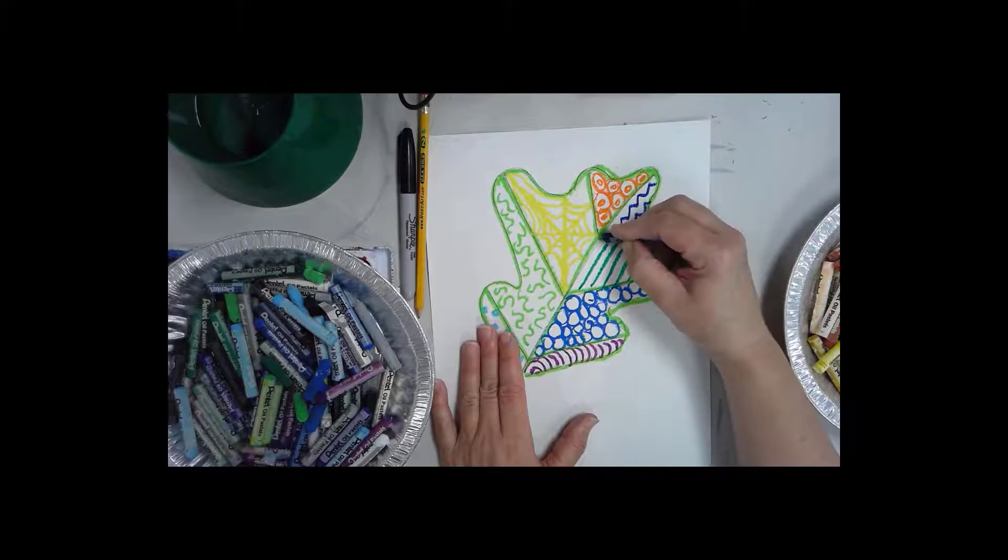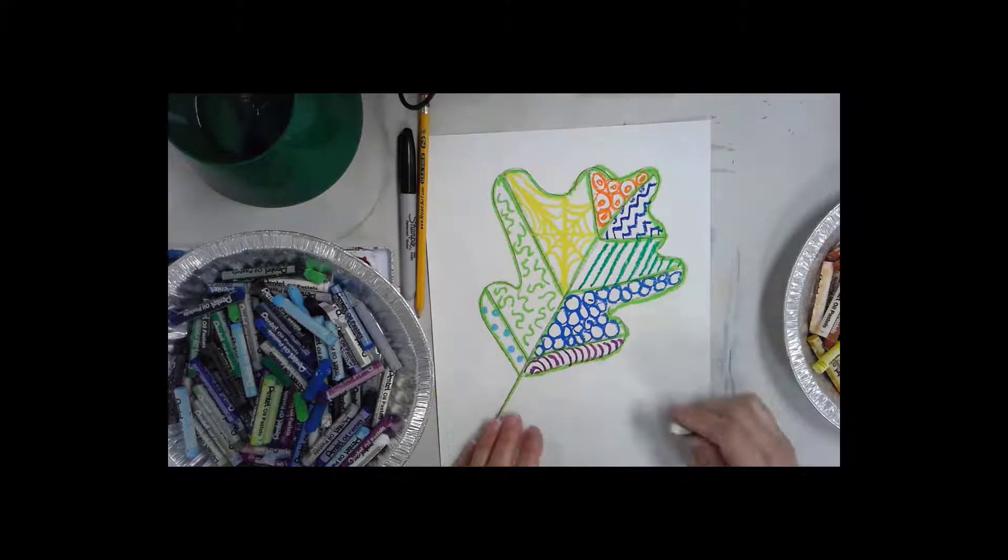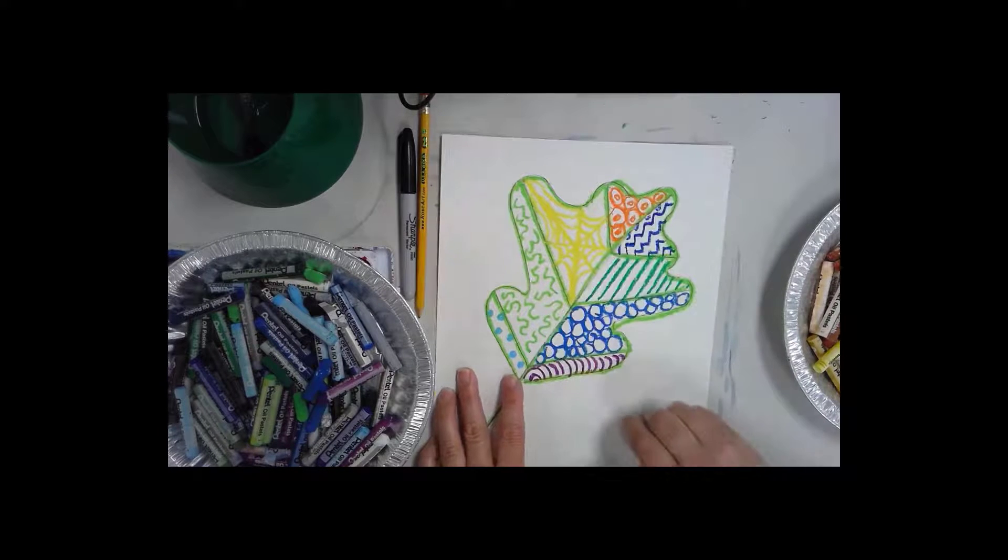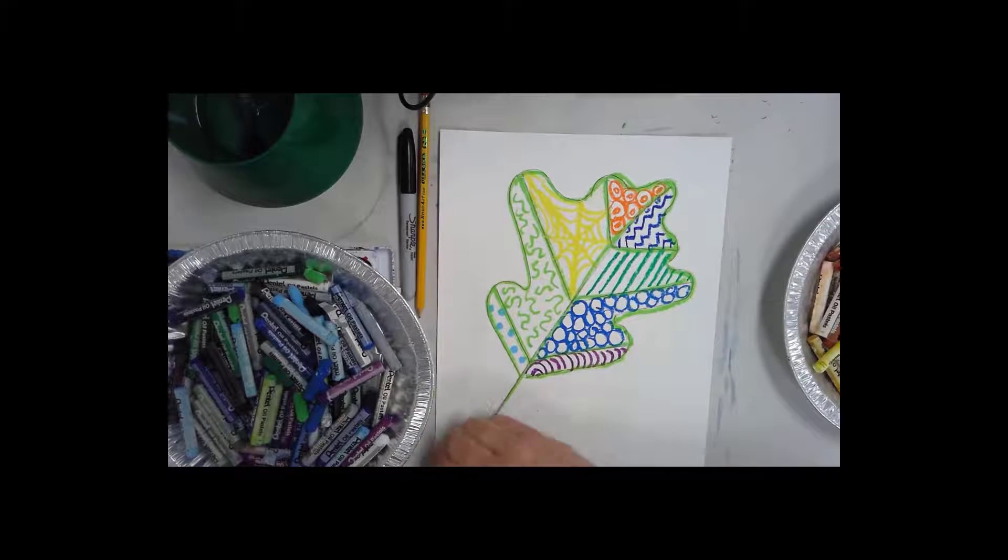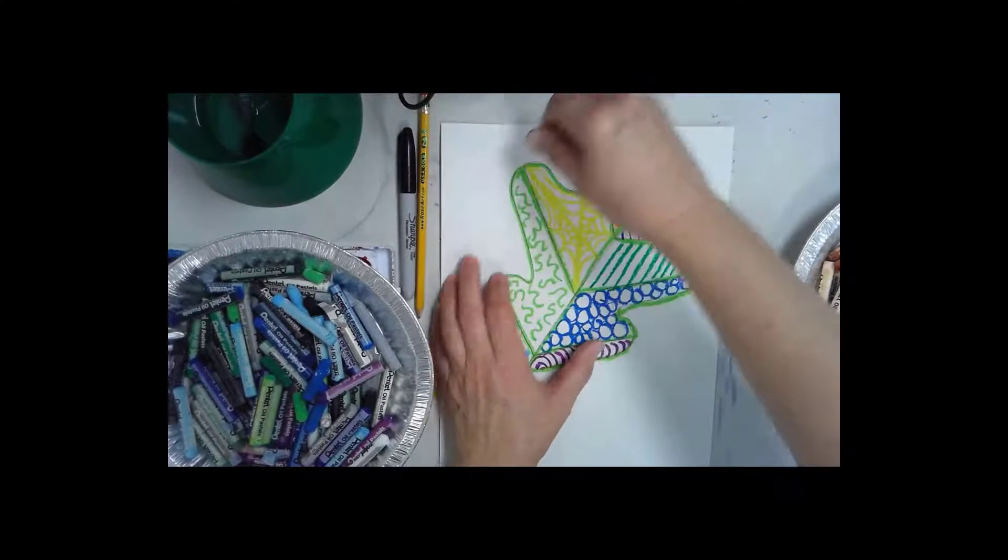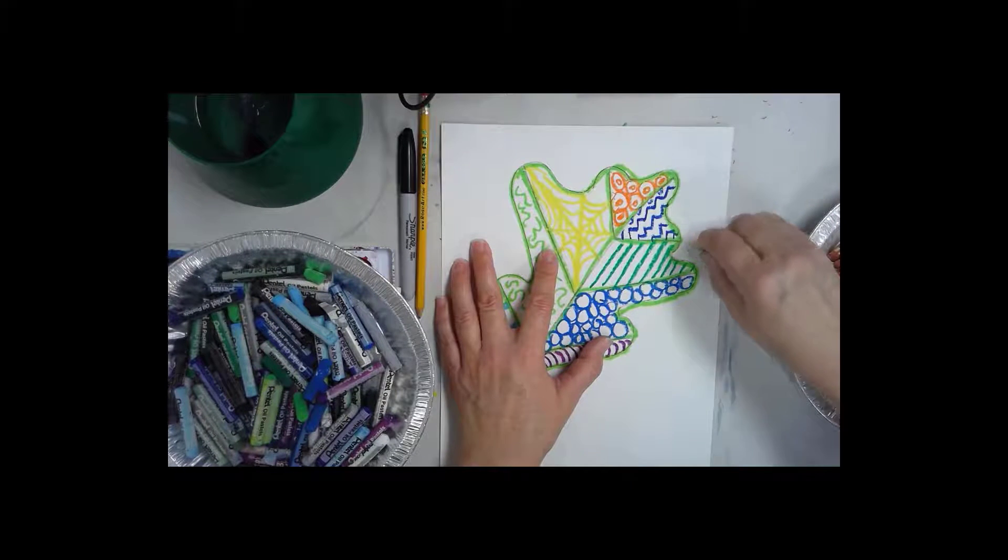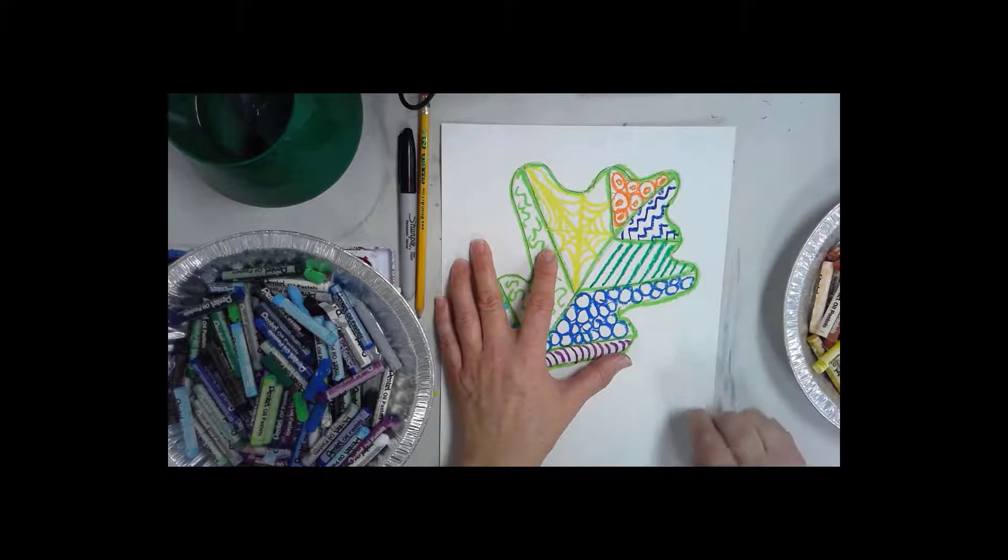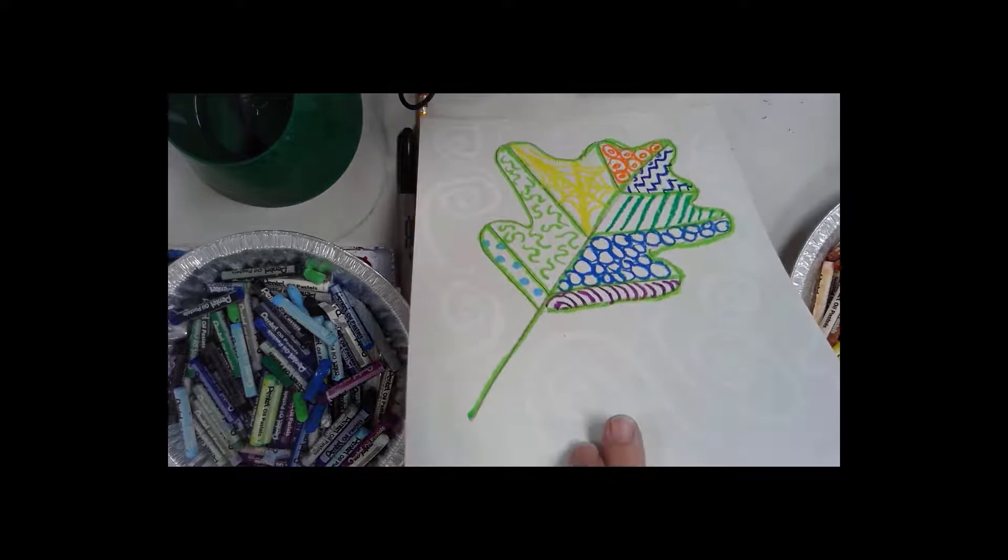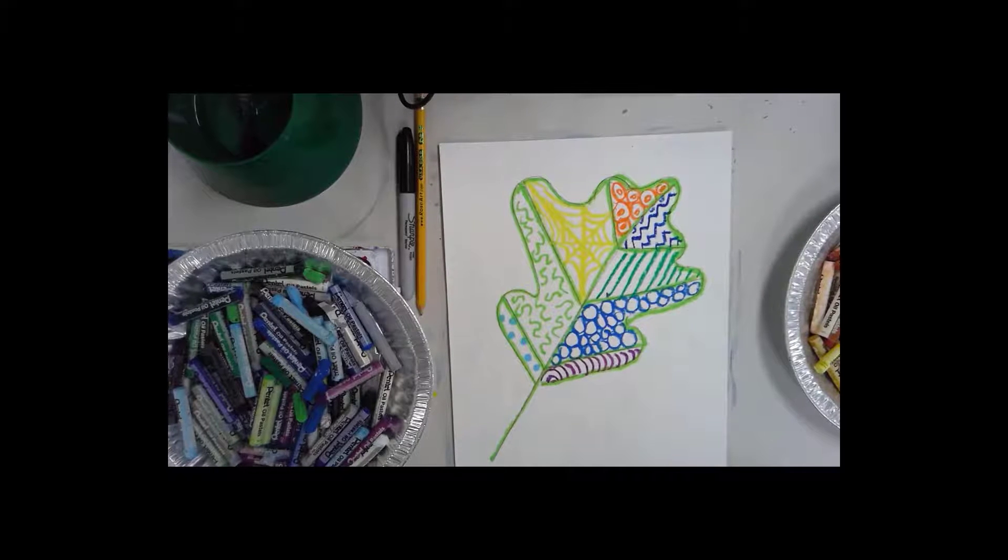The last step is to take a white oil pastel or crayon and we're going to put a little surprise in here. Our leaf, we're going to pretend like it's blowing around in the wind. So I want you to take and put some swirling twirling lines. Those lines, you won't be able to see them very good right now, but when we paint with our watercolors, it'll be a happy little surprise. Now, if you don't push very hard on this, you won't have as good of a result. Yours won't show up very good. So really put some pressure on that white when you're doing it. You should be able to see good solid lines on there kind of thick if this is going to work.